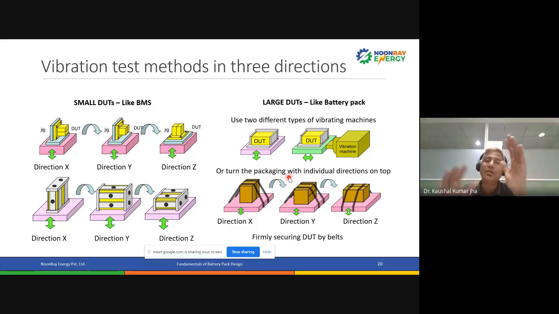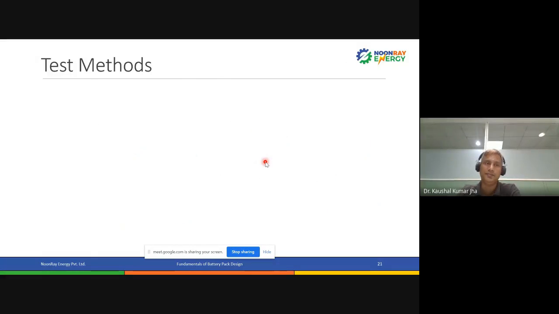Now, the object has to be fixed on the platform properly, and then there will be a vibration shaker that will give the vibration based upon either the road profiles or some predetermined sinusoidal waves, and accordingly it would be checked how many failures happened and where. Did the battery pack lose any energy? Did it trigger any critical events? So all those things would be checked there.